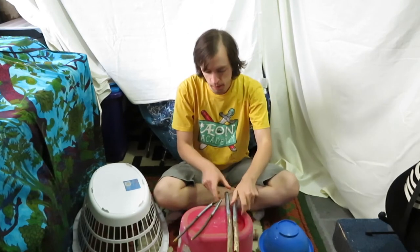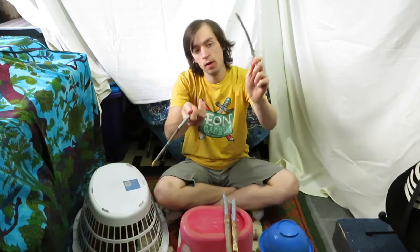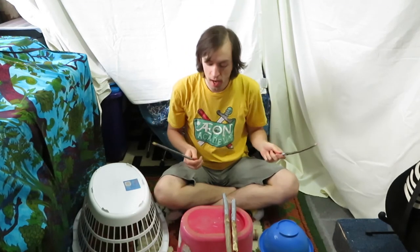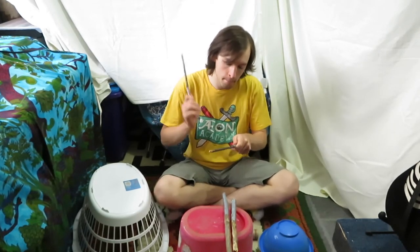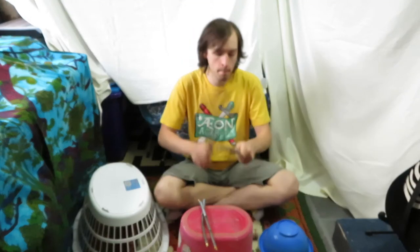There's two different notes there, and we have our little ones, which are a much higher sound. Let's see what that sounds like. Let's see what the sticks sound like.